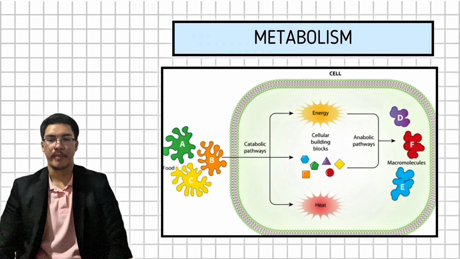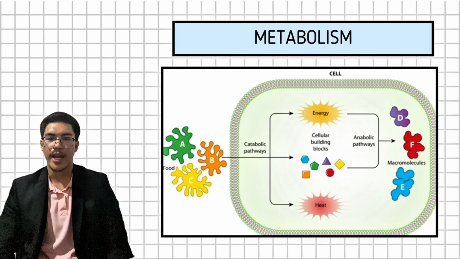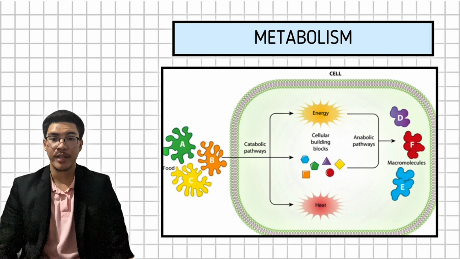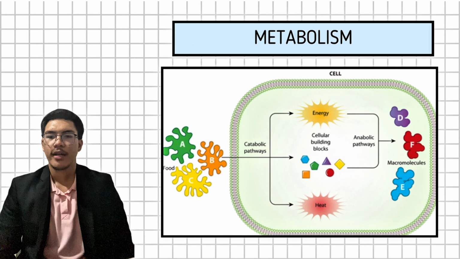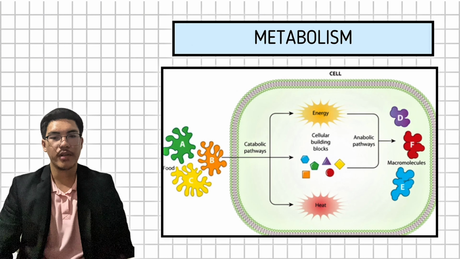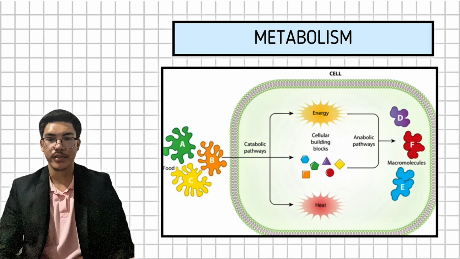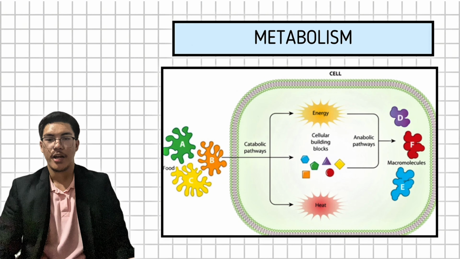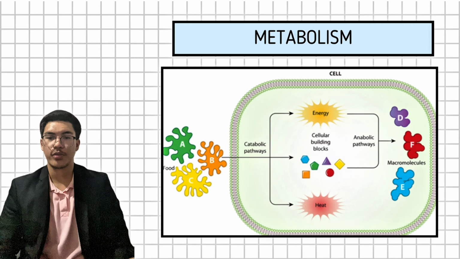ATP is the middleman in metabolism, linking energy gain and energy use. When your body breaks down food, energy is released and stored in ATP. That same ATP is then used to build and repair your body, from growing new cells to storing nutrients. It's like your cell's energy budget manager, making sure energy flows when it's needed the most.